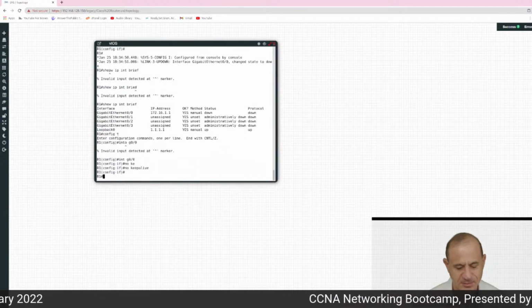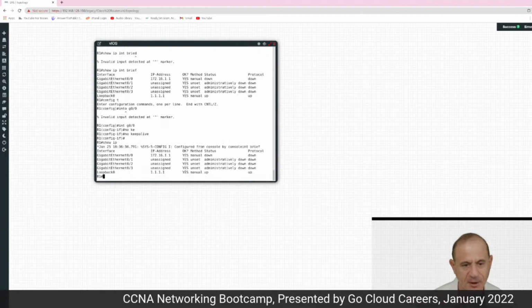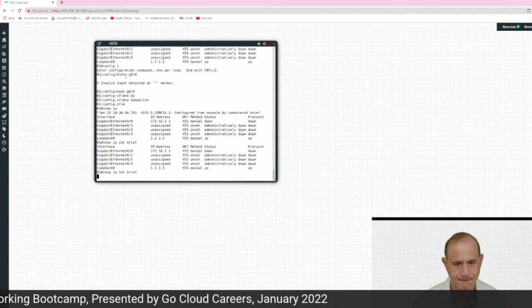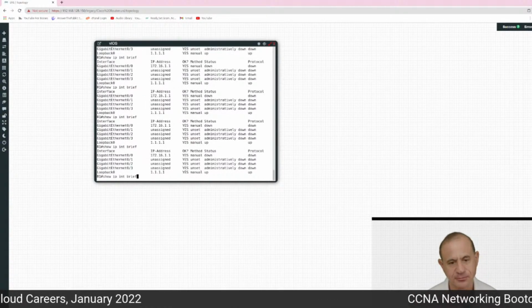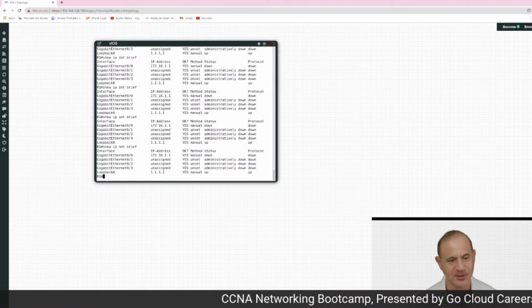Now watch what's going to happen to this port now. Show IP int brief. It probably will, it may go up. It may not. But I can show you what will make it go up. We're going to plug a cable into it.